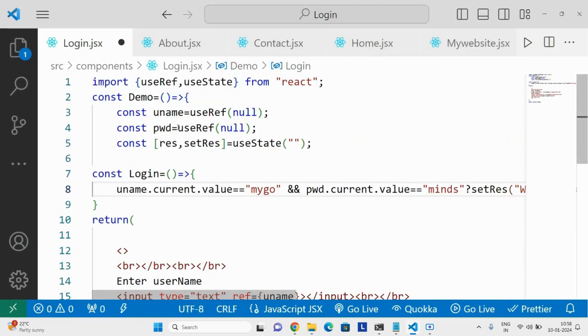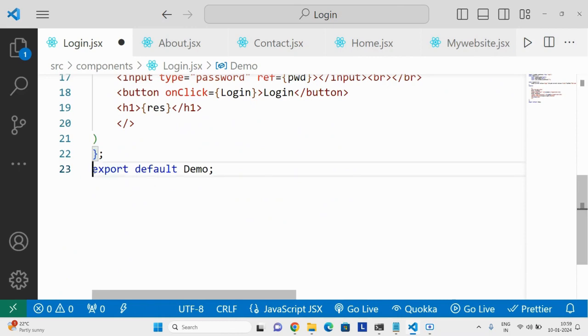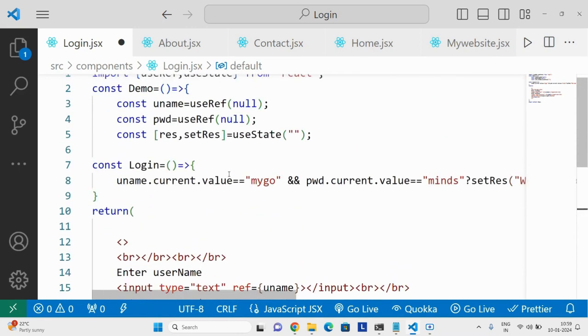First of all, we need to create a functional component called demo in our login.jsx component. And finally at the end, we need to export our component with the same name.